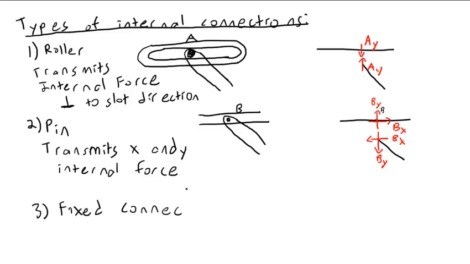Will you see these at all? You'll definitely see the pin and the roller. You may not see the fixed. There may be a few in the book, depending. Sometimes you see them, but at least at this level, in a statics class, it's difficult to design a problem that's solvable by statics non-trivially that can have fixed connections in it. So it's going to look something like this.